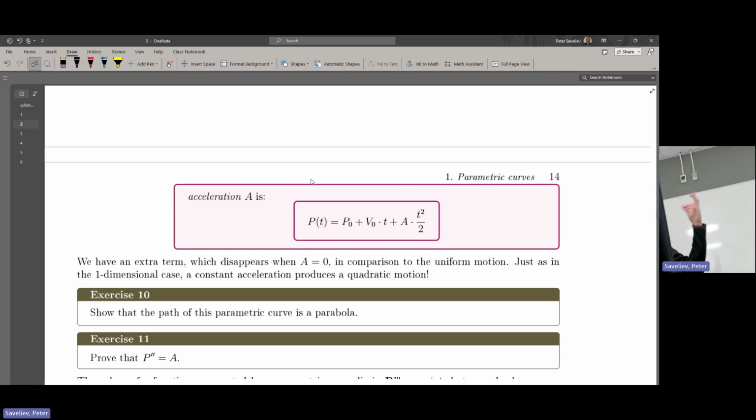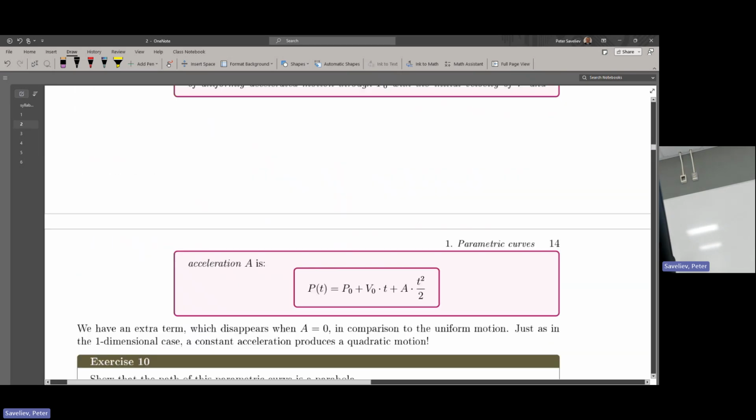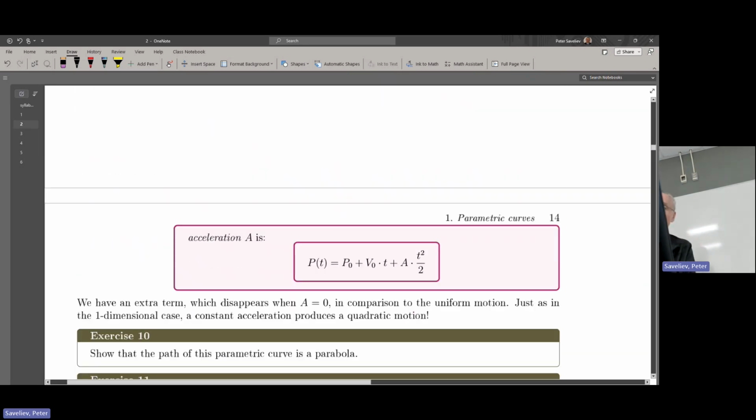But this time, these are a bunch of vectors. Okay, so P is a vector, P naught is the vector, your initial location, V naught is the initial velocity, A is the acceleration, which does not have to be constant. It does not have to be the same in all directions. In fact, you can easily redo this for dimension 3. This has all been dimension 2; for dimension 3, the acceleration is non-zero only in the down direction, and zero in the other directions.